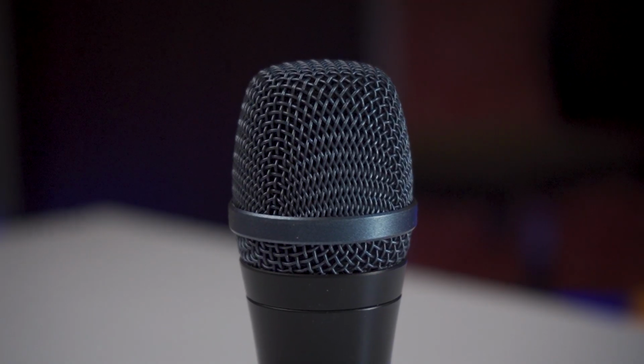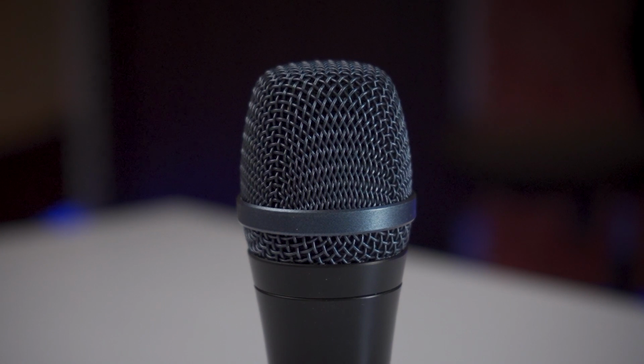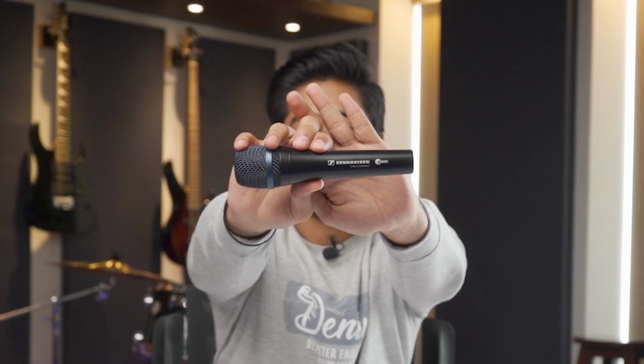And it has got a nice like blue colored finish on the grill. That's awesome as well. And the build quality is really, really nice. And plus, this is made in Germany. So as you can see, this is the microphone.